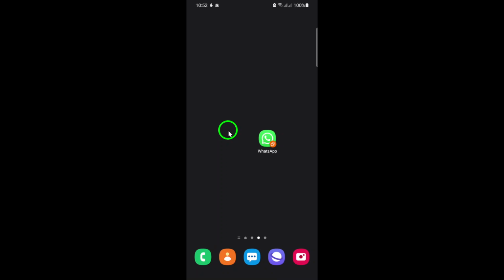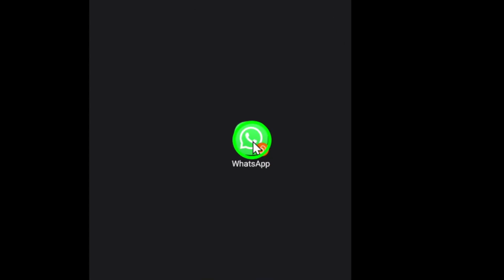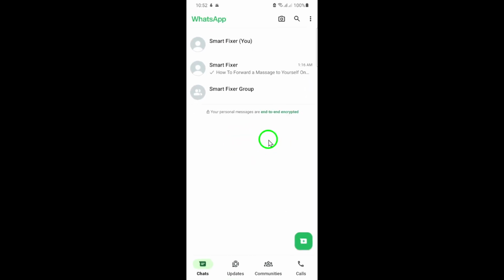1. First, open WhatsApp on your Android device, locate the WhatsApp icon, and tap to open the app. This takes you to your main chat screen. 2. Next, find the group chat that you wish to archive. Once you've found it, long press on the group. Hold your finger on the group chat until a small green tick appears next to the user picture, indicating that the group has been selected.